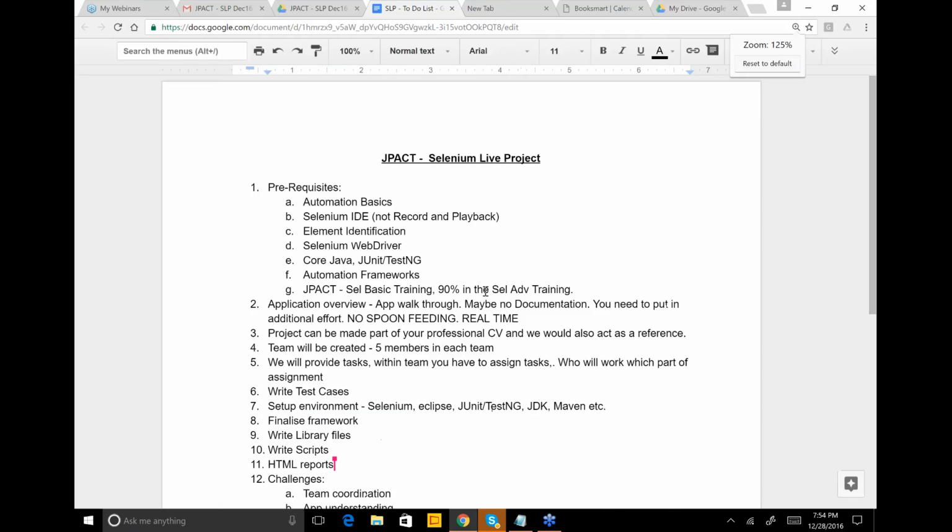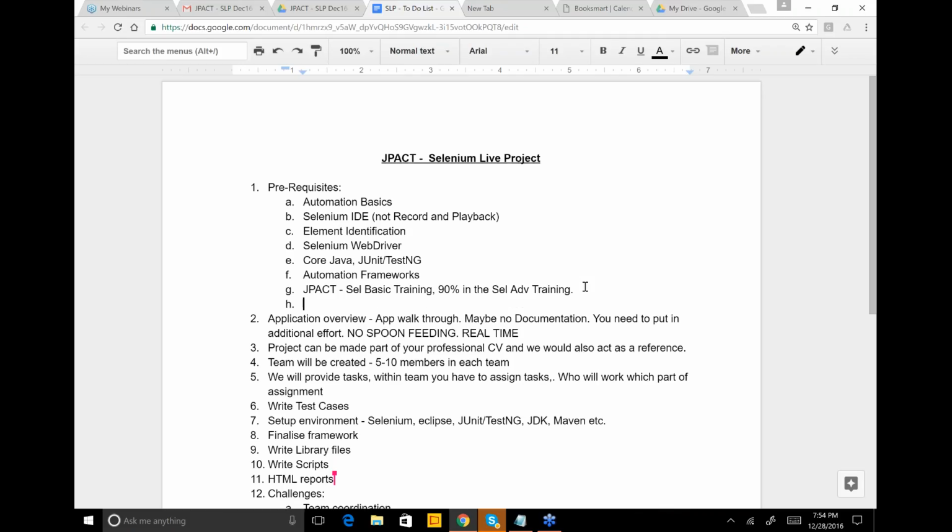All right. Now, when we talk about teams, we will divide them between 5 to 10 members, because sometimes some people who join are not able to cope, for whatever personal or professional reasons, so we get some dropouts as well, and they come back for the next program. As part of the prerequisite, you should be a Selenium premium member, team. There is no project that we could offer for non-members. Why? Because you have access to all our tutorials, and that is very important.